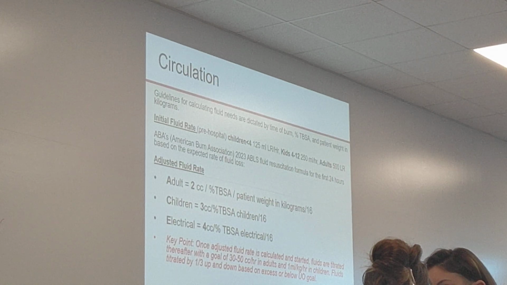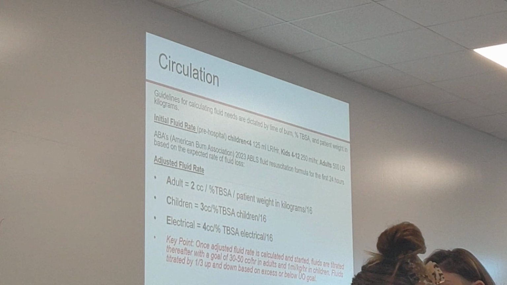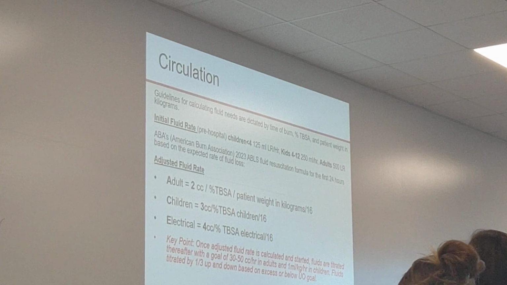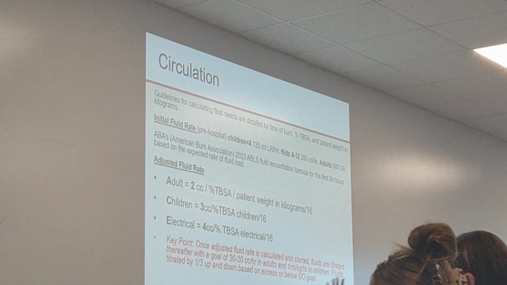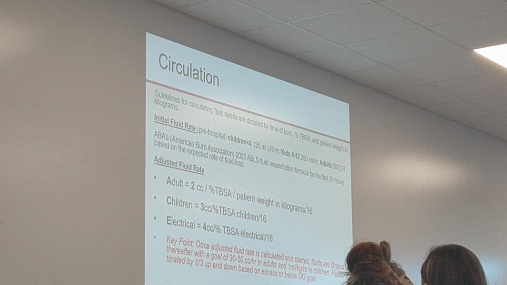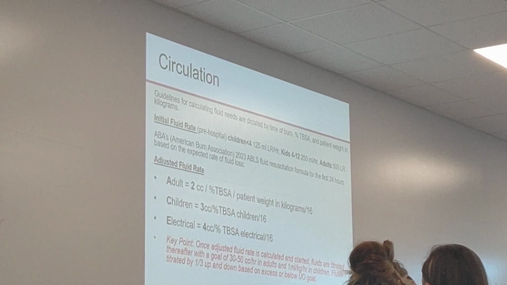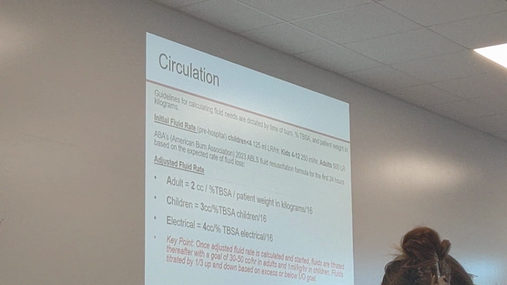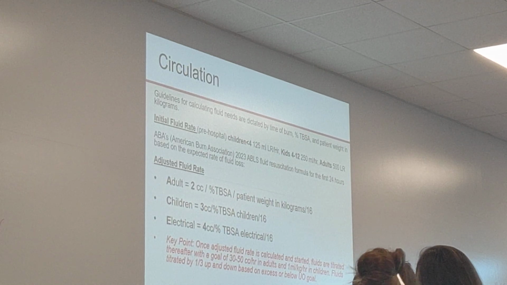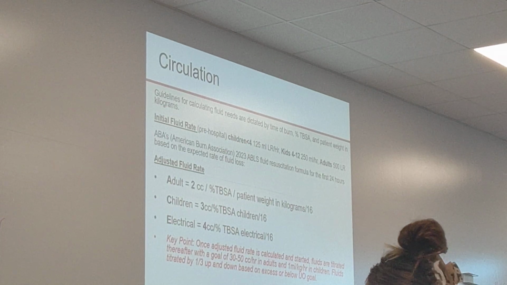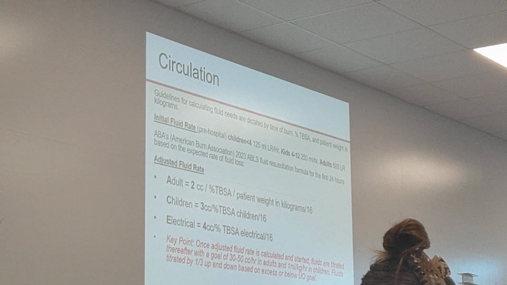I'm not really sure in your book. I know in the RN book it says 2 to 4. There should be mLs, not cc's; that's kind of an old school thing. But we're going to go off of 2, okay? I'm going to give you a question where you have to calculate how much fluid you will be giving that patient. It's 2 mLs multiplied by their percentage. I will give you the total body surface area percentage in the question, so you don't have to calculate that. And then you need the patient's weight in kilograms.